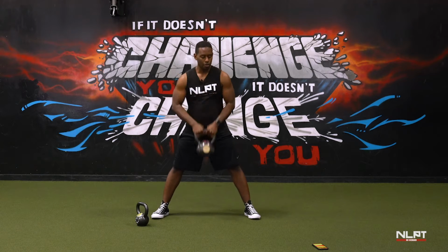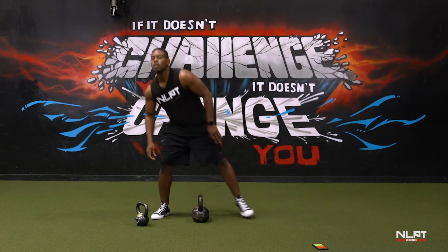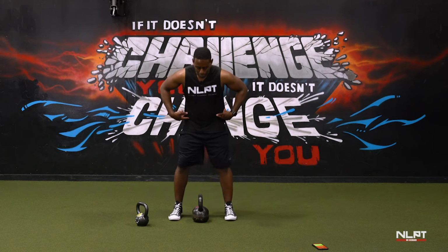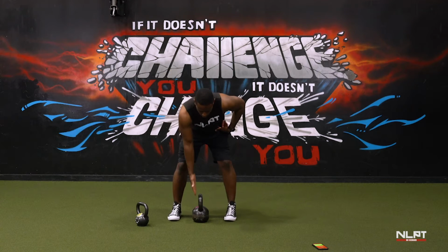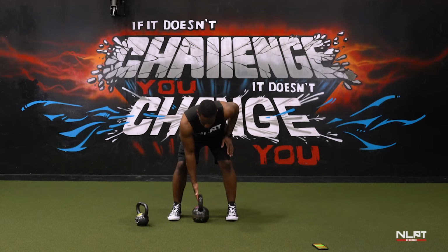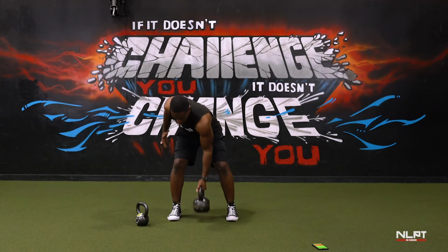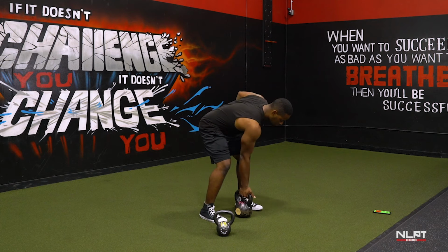3, 2, 1, time. All right, from here, alternating bent over rows. Remember the handle is forward and backward. Stay in that bent over position here. Start with one side, we're gonna pull. 3, 2, 1, pull, put it down, switch hands. Pull, put it down, switch hands.